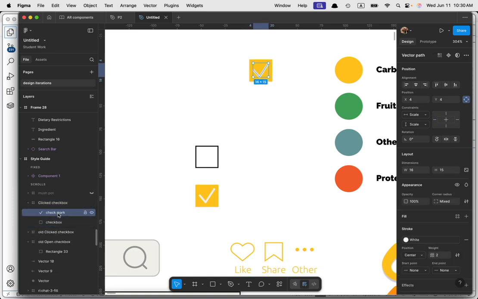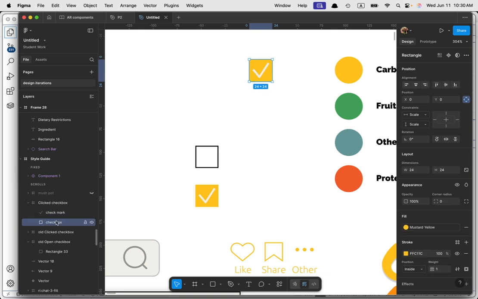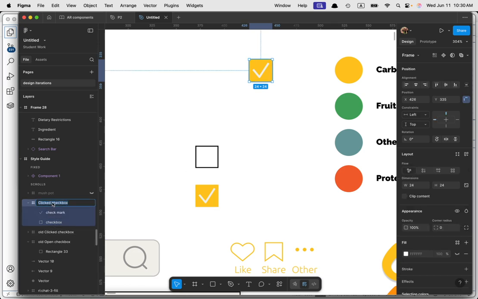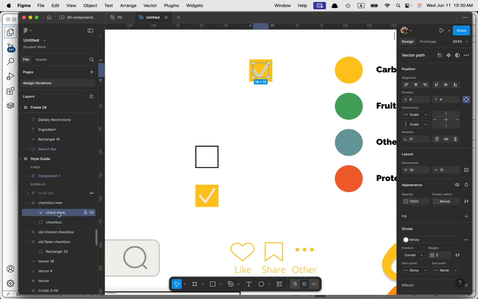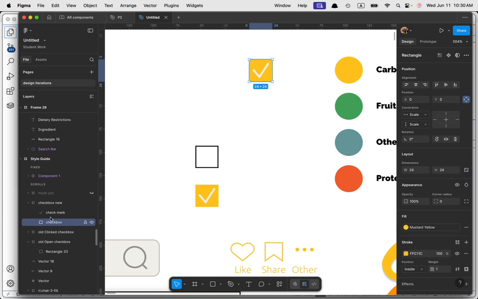I have a check mark and I have a checkbox. I actually had to name these because they were not named in the original file. And I'm going to just call this checkbox new, just so I don't lose it. This was named something like vector 3, and this one was named rectangle 32.